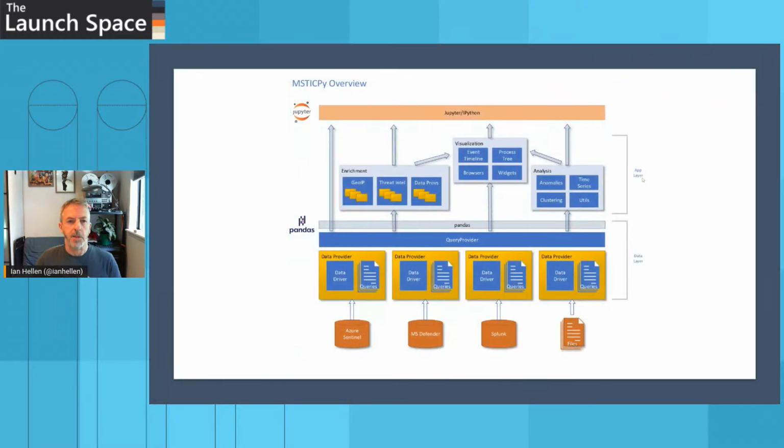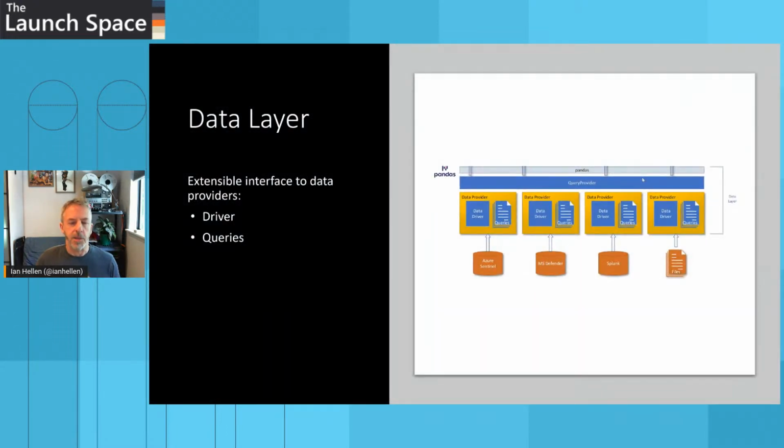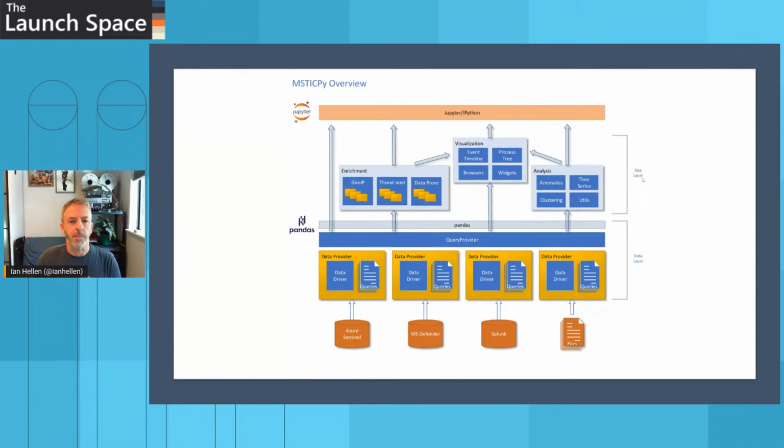Now the graphics that I've been messing around with, I discovered doing this that even though this library has evolved organically, it does have an architecture. It helps to break it down because there's quite a lot of stuff in here. The first part is a data layer, a set of data providers, each of which comprises a driver. You can see the examples of Azure Sentinel, Microsoft Defender, Splunk, but they work very similarly, and we'll see some examples of this in the talk. There are also a couple of drivers for things like local file data and other captive data sources like mordor, which I'll explain a bit longer.